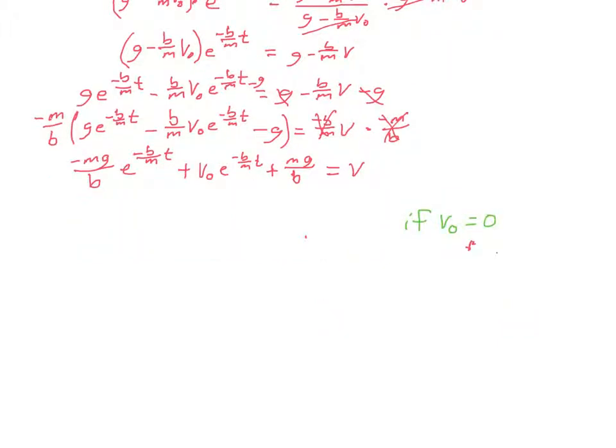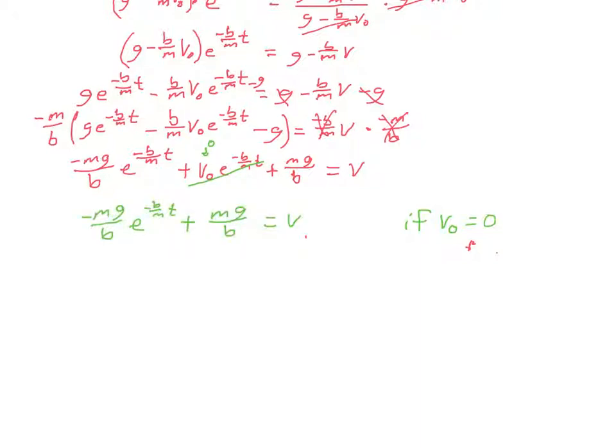Now let's see if we can clean this up a little bit, because it got grosser and grosser as we had to unpack the algebra to try to get at this v, which I finally did. But here's an assumption that's generally safe to make. We purposefully did it with v naught, not knowing the initial velocity. What if someone threw the object down? What if someone threw the object up? But most of the time the object is dropped, meaning that v naught is 0 a lot of the time. So what happens if I stick a 0 in here? Well, this entire term goes completely away.